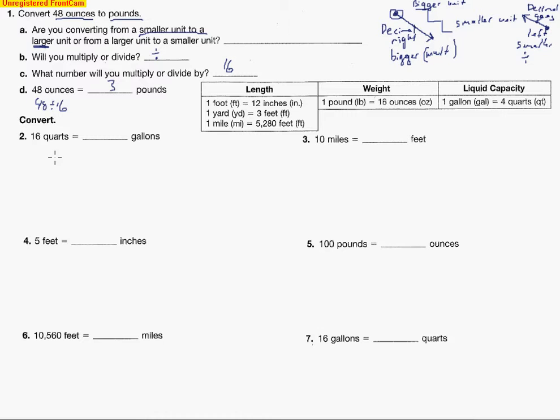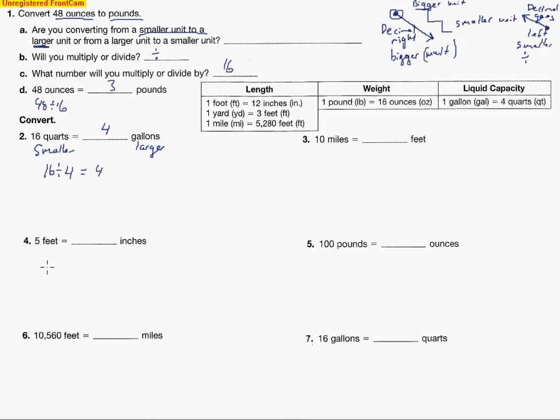So now we're going from quarts to gallons. Oh, and so now we know that 1 gallon equals 4 quarts. So what are we doing first? Are we going from a big to a small, or a small to a big? Well, this is smaller, and we're going to a larger unit. And so if I'm going from small to large, I'm making the number smaller. So you see how the decimal is going to the left, it's going to get to a smaller number. So I need to divide by the conversion factor. There's 4 quarts in a gallon, so I got to divide by 4. That gives me 4, so it's going to be 4 gallons in this case.